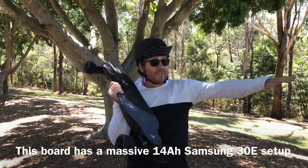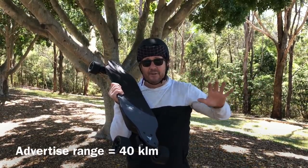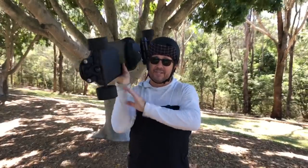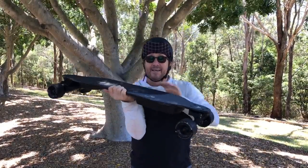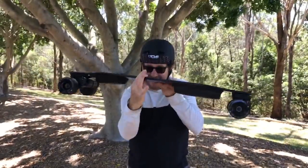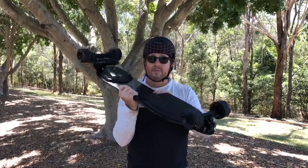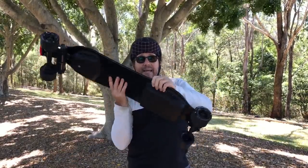So this is a place where it's reasonably flat, no people. I can just get out there and do it, get the drone up. So today we're going to test out the Vestar board's latest edition. That is the Night Fury Boosted Stealth Killer. Super thin, love this board. Awesome 1500 watt belt drive motors, and we've got a kick-ass 14 amp hour battery.